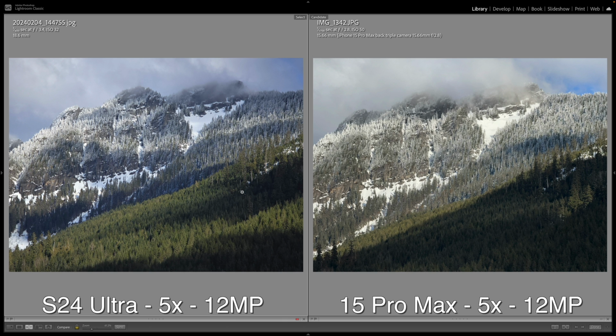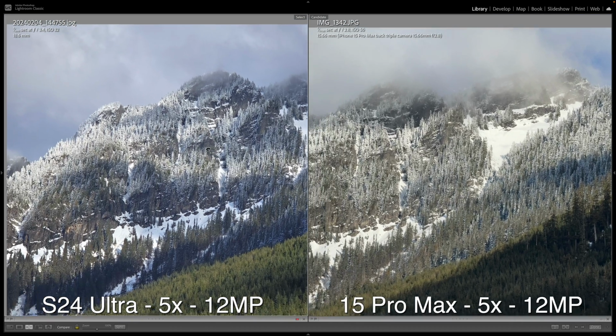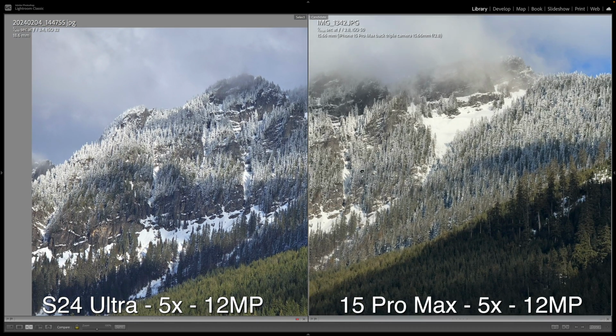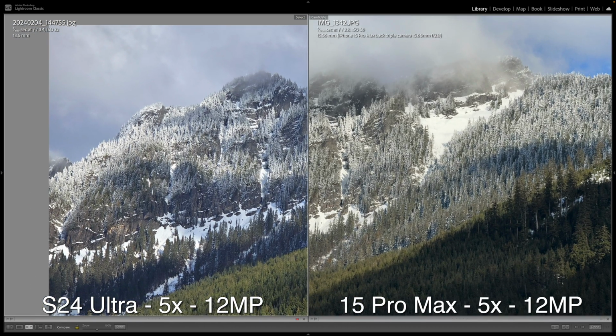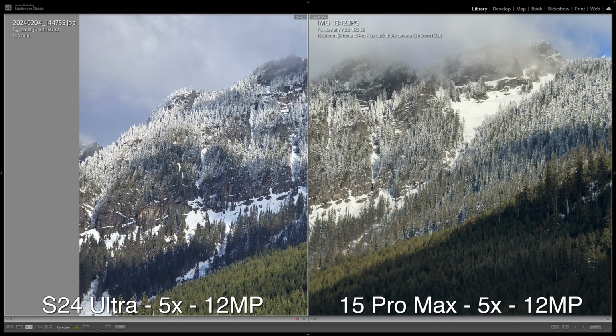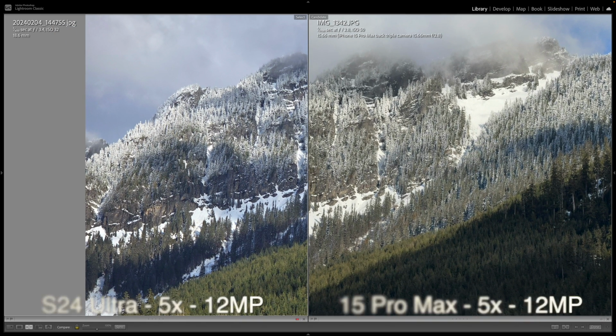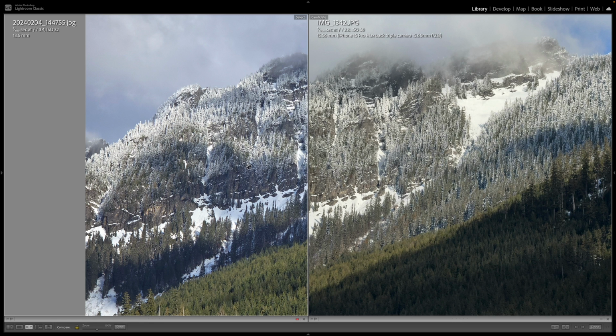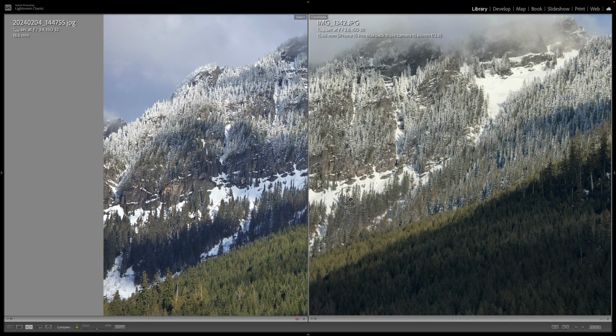And there's a little bit of difference in the shadows here, just because the clouds were rolling by and the light was changing constantly. Let's go ahead, we'll zoom into 100%. We'll bring these over a little bit closer to each other. We'll just take a look at some of this detail. And to me it looks like the Samsung is maybe slightly sharper here, looking at some of these rocks and then the trees up here versus over here on the iPhone shot.